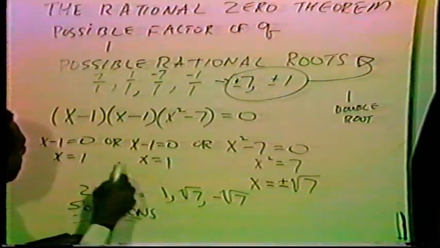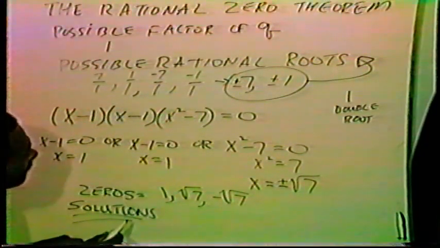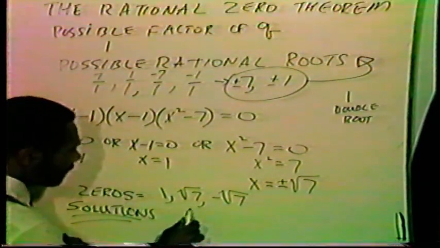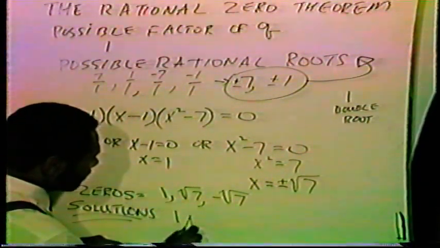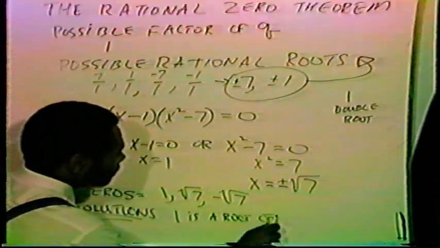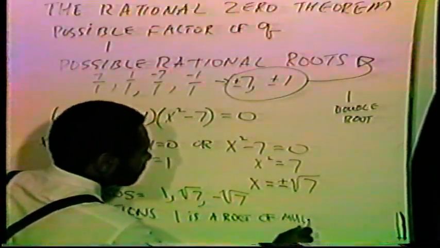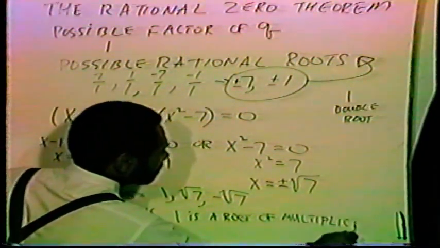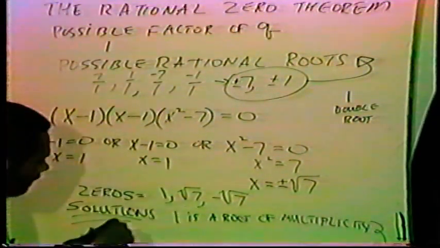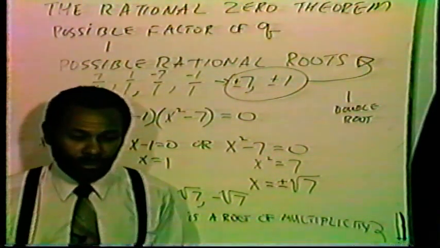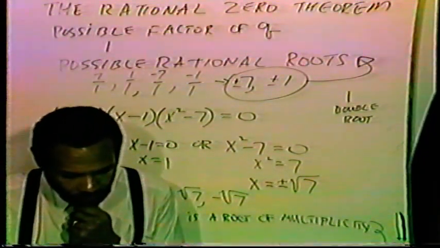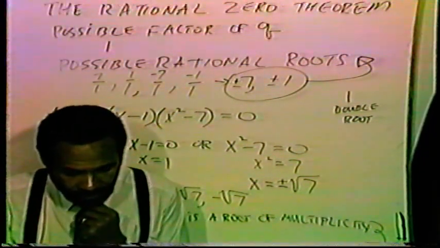So we really have, since this is a 4th degree, since the original equation was a 4th degree equation, we really have 4 roots. So we really need to say here that 1 is a root of multiplicity two. Positive 1 is a root of multiplicity 2. It's what we call a double root. So that's an example of the types of problems that you would have to do on the rational zero theorem.